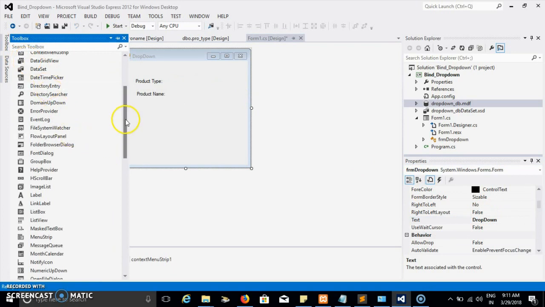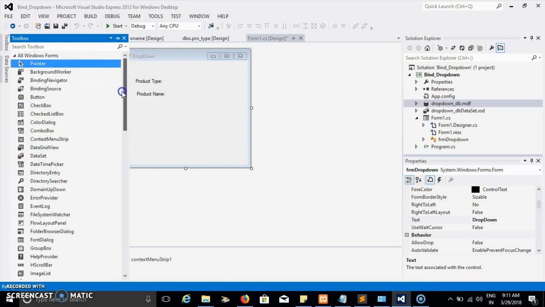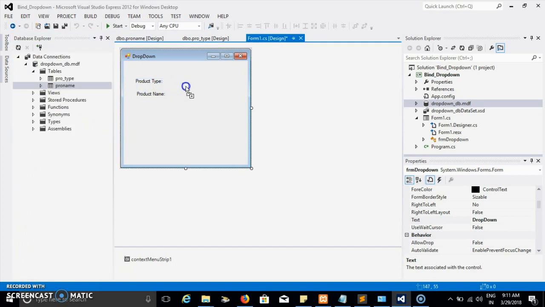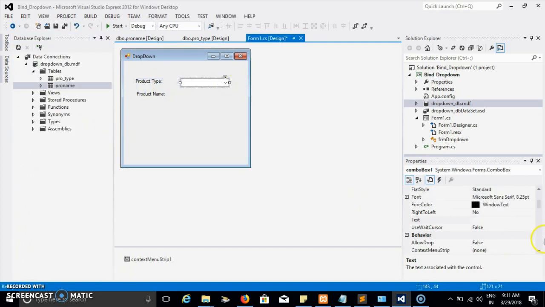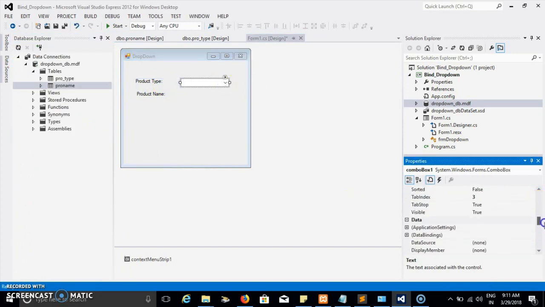We put a combo box, meaning drop down. In C#, a drop down is a combo box. Now we drag and drop it here and change this name to CMB product type.